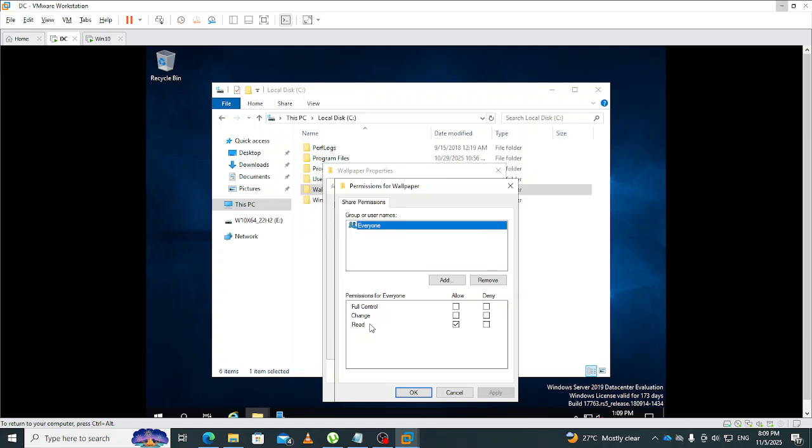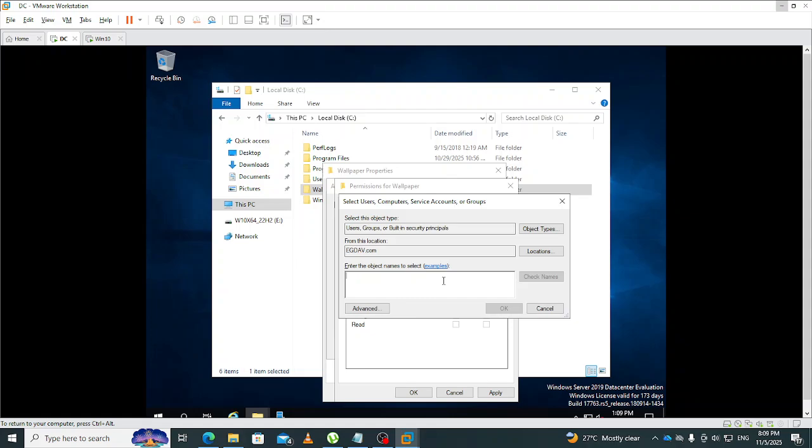So I will remove everyone from here, then I'll click on add. I will add authenticated users.